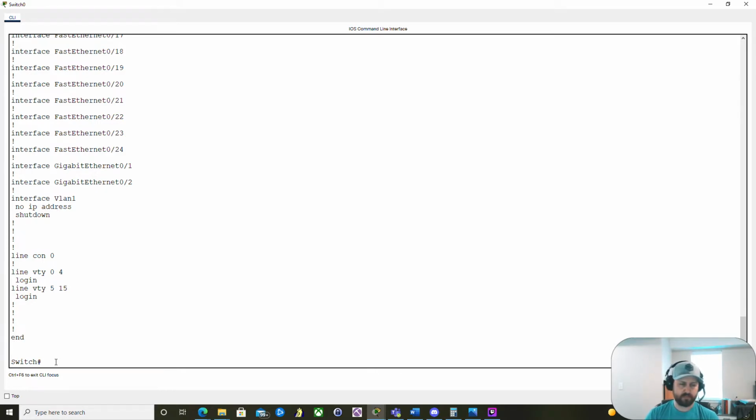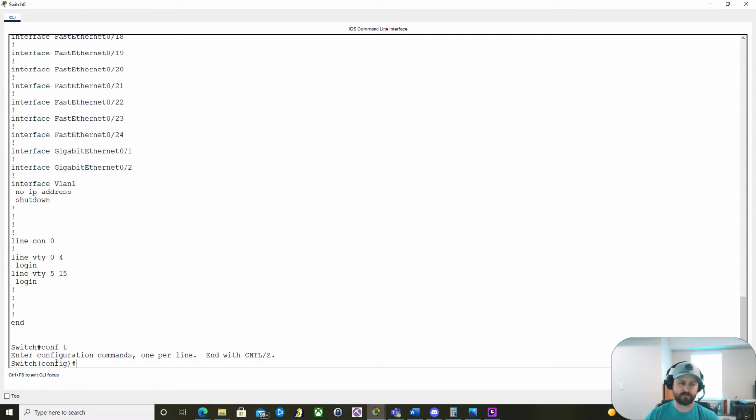So a couple things to note: what we're going to be doing is making some basic changes to this device. To do this, I can't do it in privilege exec mode, so we have to do it in a higher level mode, which is our global configuration mode. So we'll go back to conf t. Now, a couple things that we're going to change: we are going to start by changing the host name. This is going to be the name of the actual device that we log into. We can do that with the hostname command, and we can set it to something like S1.